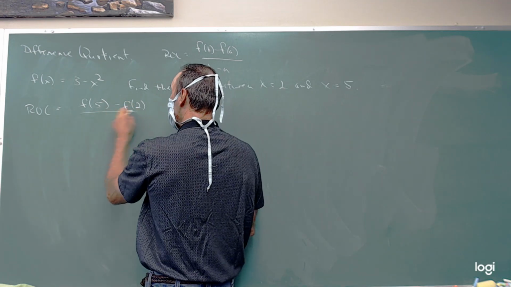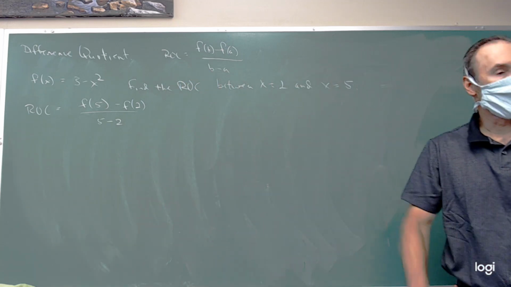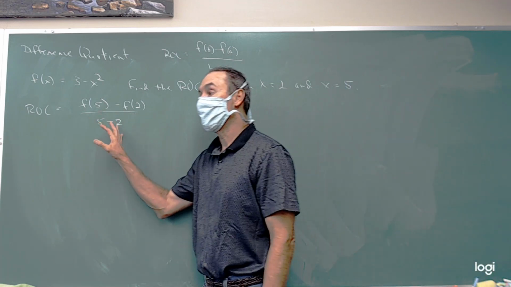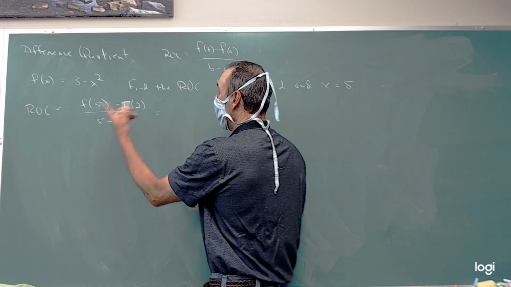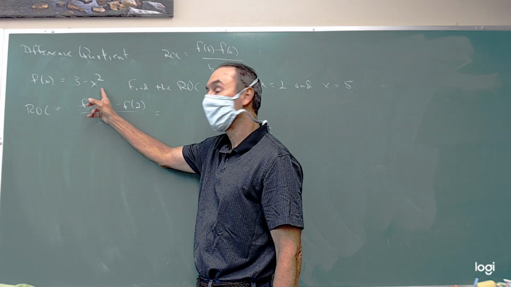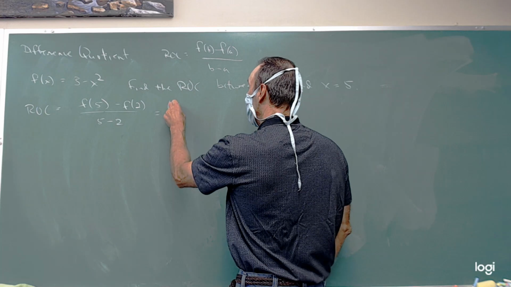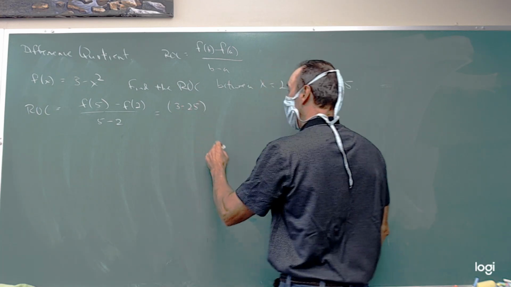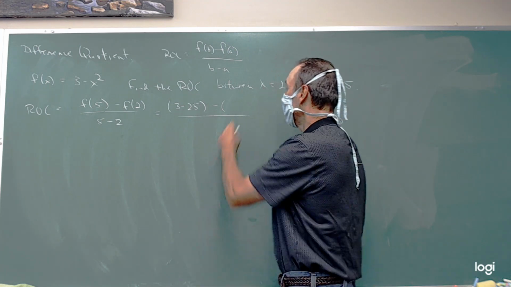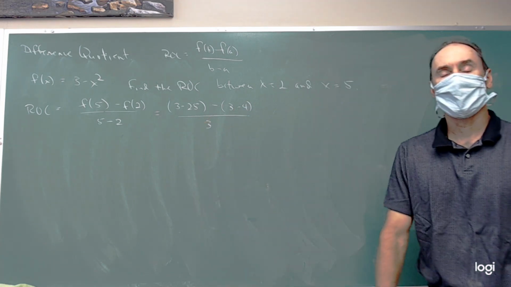So I'm just trying to get you to think in terms of this functional notation, because I'm going to go from numbers to the x's and x plus h's here in a moment, but I want to kind of plant this seed in your brain of how we're doing this. Then we can plug it in. So what is f of 5? Well, you're going to take 5, square it, and then go 3 minus that. Negative 22. So 3 minus 25, so I'm going to write it out here. So 3 minus 25, and then I'll come back and simplify that. And then we're going to subtract from that the 3 minus 2 squared, which is the 4, and we know the 5 minus 2 is 3 on the bottom.